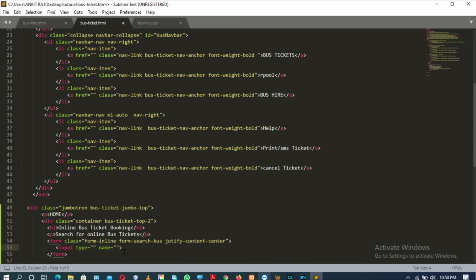There is an input tag with the type attribute having the value text, and another attribute called class having the value form-control. And there will be another attribute called placeholder, with a value provided for the form. Now copy this input tag three times, one, two and three.